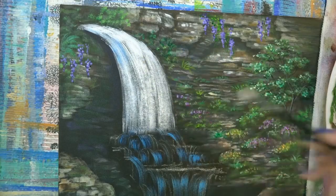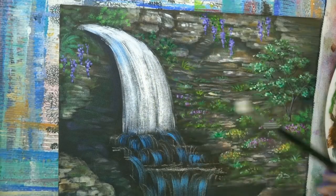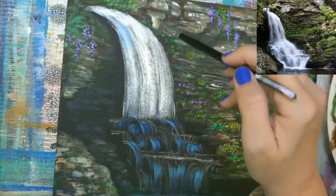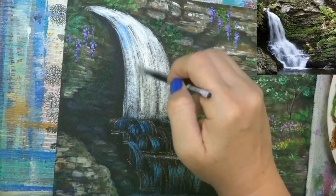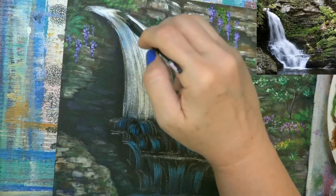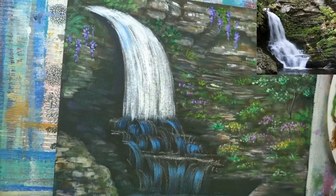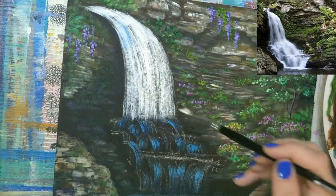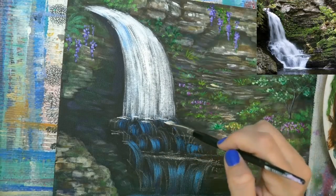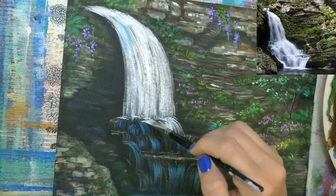Using the edge of the brush now to draw some lines. There we go. But I want all this kind of broken up stuff here, so I don't want it to go solid on me, but I do want these lines to happen. A little bit of splash where it's hitting the rocks, and then we'll do the next layer coming down.